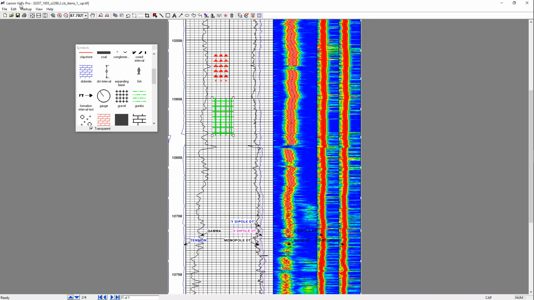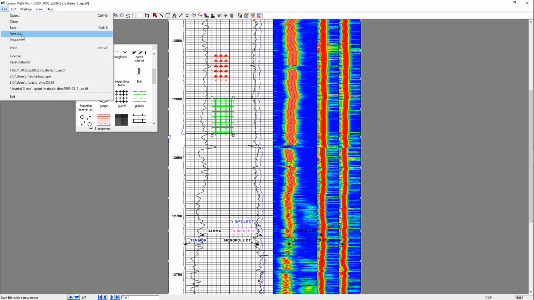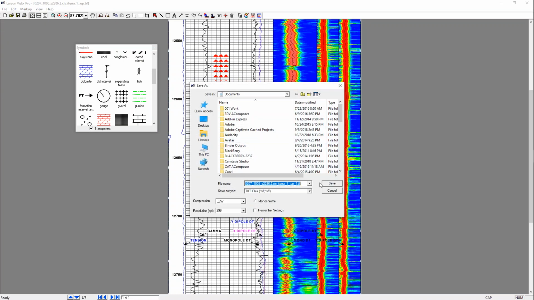Okay, so I did speak about data exchange. If I go to save as, we can save this file as, perhaps I don't want to save it as a CGM, perhaps I want to save it as a PNG or a JPEG. Then I can do that from here, and I can exchange it with other software perhaps, or embed it into a web page.